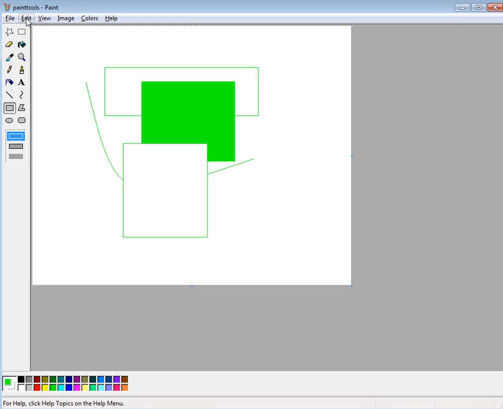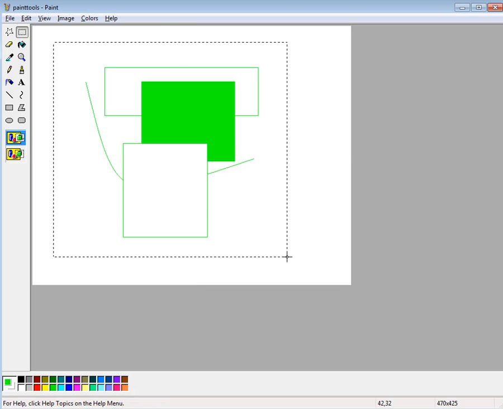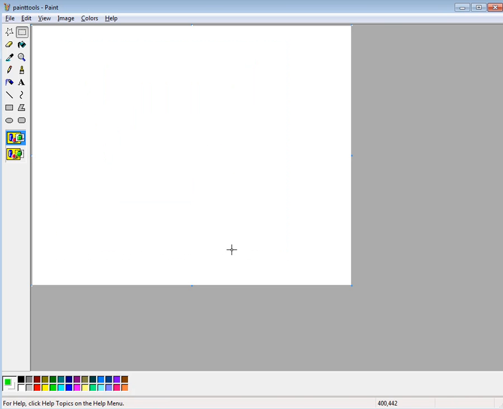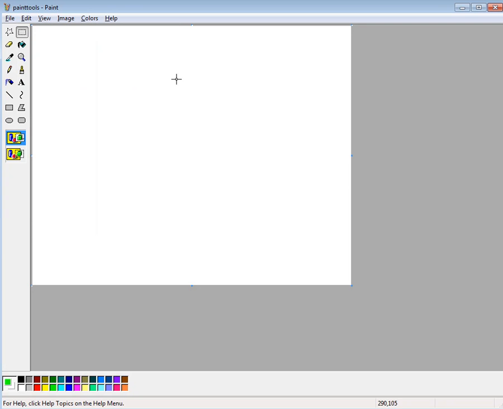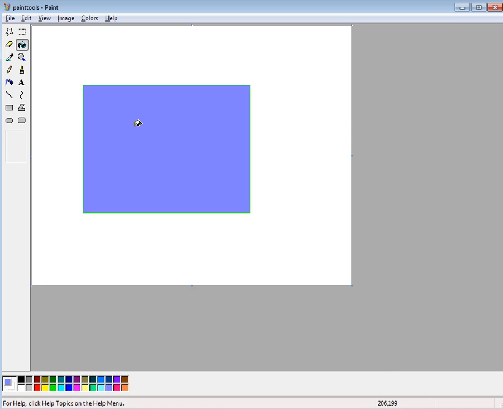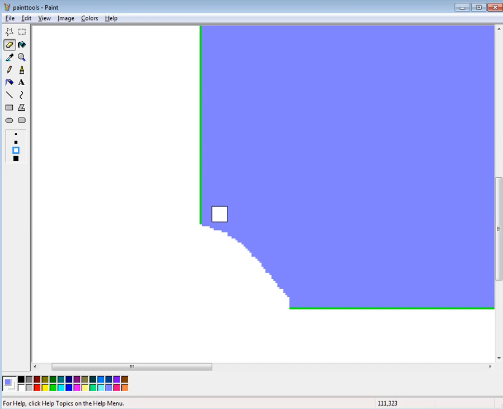So again, instead of going to Edit Undo, I'm just going to select the area of the screen and delete. Keep in mind, if I have a file that I want to open and play with, I can bring it in and edit it. You guys are going to get familiar with some of these tools here. If I have an object on screen, and I want to fill it in with a different color, I could just dump it in. With the eraser, I could erase a particular area of the screen, and if I want to zoom in and see a little bit more detail of what I'm doing, I can do that. This gives you a good idea of basically how to do it.